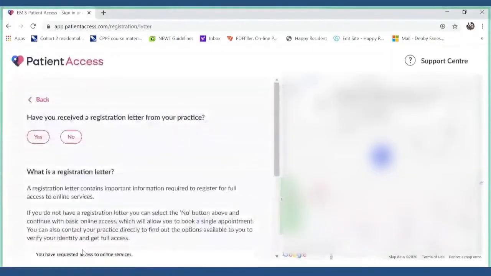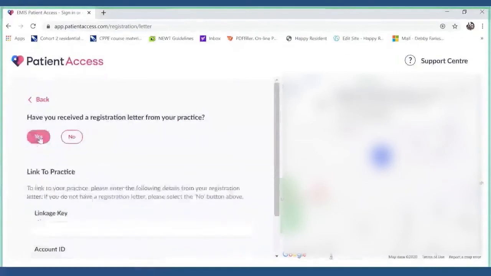Have you received a registration letter? Yes, because that's what we've printed to our PDF file. And then we open the file that we've saved, and then we need the linkage key. And this is another reason why it's really easy to save it on your PDF file, because you can just copy and paste your linkage key, which is full of lots of different symbols, numbers, lowercase, uppercase, so it's just a lot easier to copy and paste it.